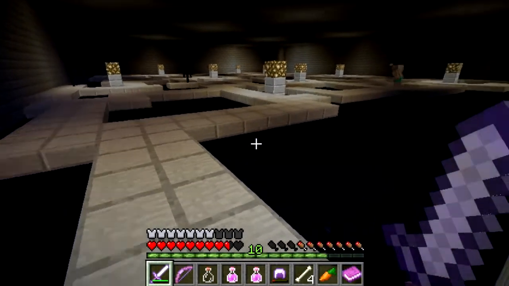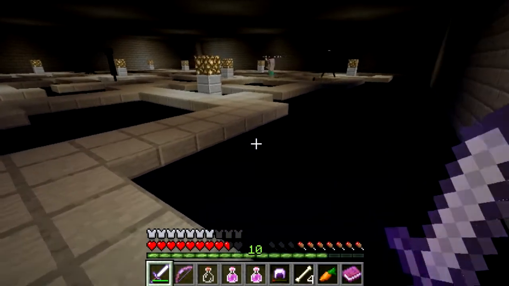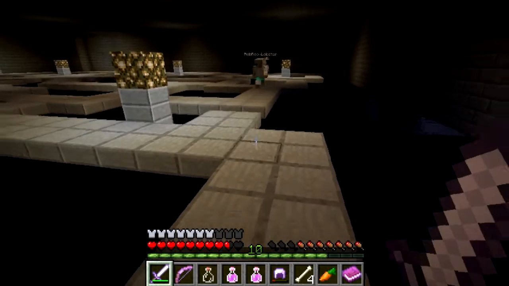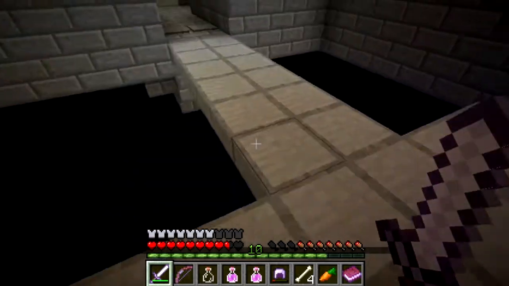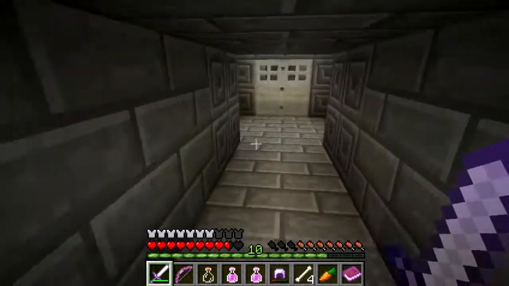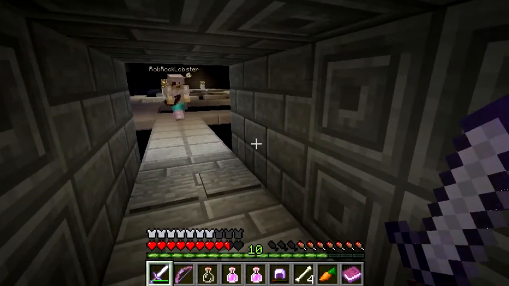No! Oh! I can see the whole thing. Can you see my gamertag at all? Yeah, I can see you now. Okay. Oh, good. It just transported me to the beginning of the room. Okay. Can you see now, Jesse? Yeah. Okay. Cool. So this is the boss fight.